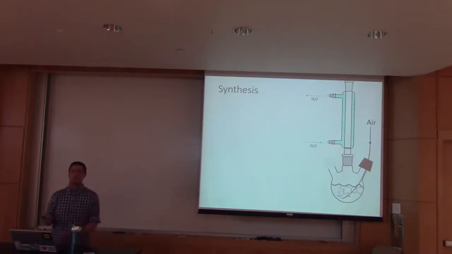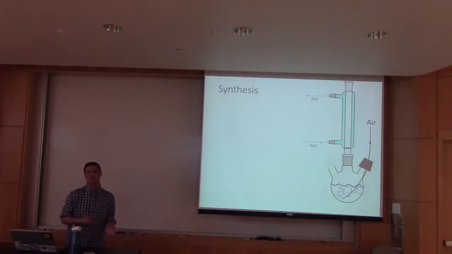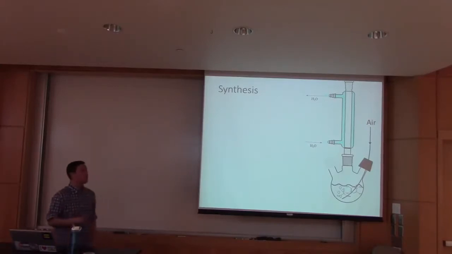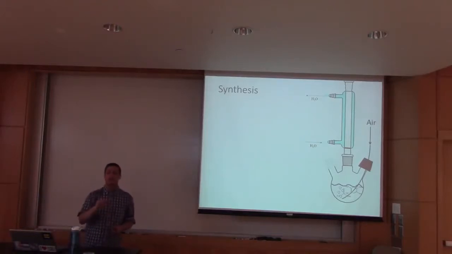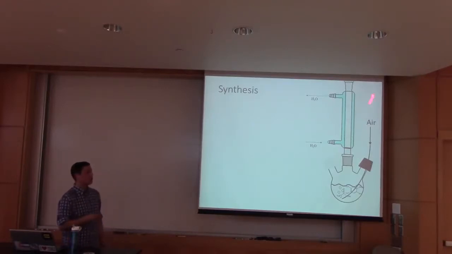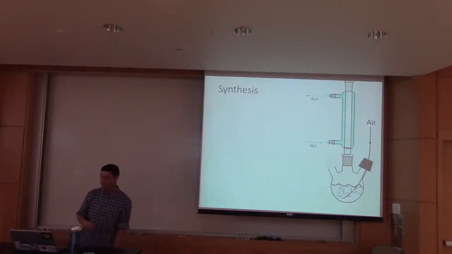Now, for those of you that don't know what reflux is, it's basically like using a slow cooker, kind of, where you throw it in there and you just let it simmer for a long time. And I let this reflux for 5 hours, so it's very similar. But this condenser up on top is kind of like putting the lid on the slow cooker, where you don't want the reaction or your food, whichever one, to dry out. So we flow cool water through this, and then any vapor that comes up will condense on the inside of this tube, and then flow back into the reaction so we can keep everything in there.